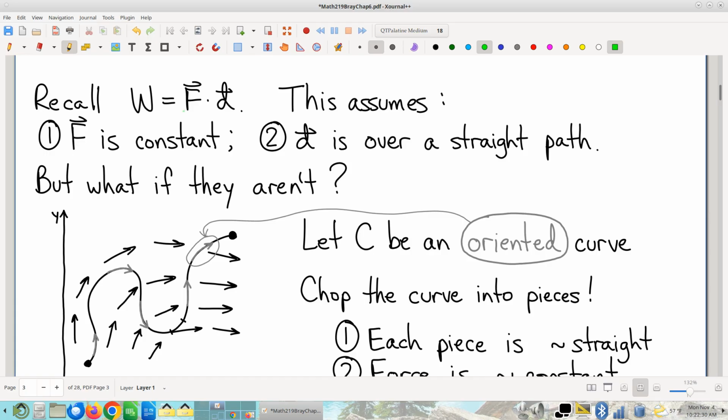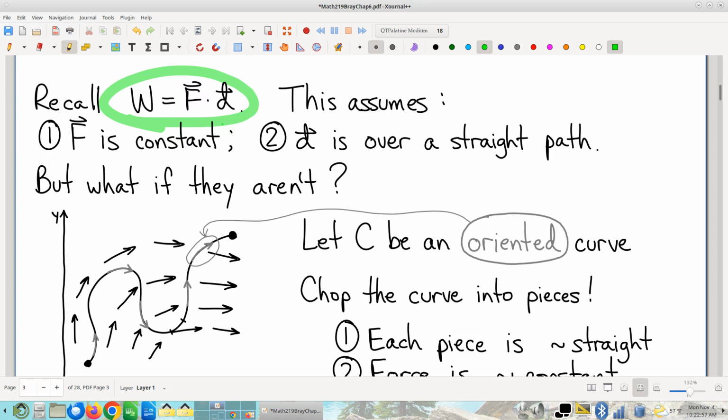Honest intentions. Y'all remember this formula right here. Work is force dot displacement. Keep in mind, force is a vector, displacement is a vector. Right? And the old high school formula that treats them as scalars is the situation they're in. They can't assume that you know what a vector is, and so they tell you this little oversimplified version. Well, here's the thing. This is actually a little oversimplified too, right?